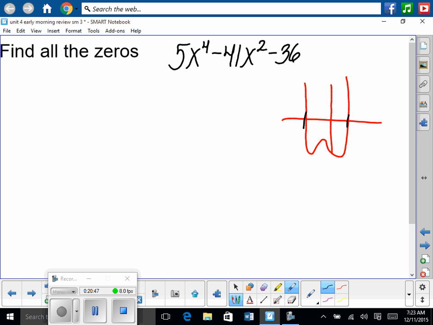So I'm going to pray that they're whole number roots. I do second trace, find the zeros, and I'm going to find each of those. Left bound: to find this root, left of it would be up here, so I have to make sure I scroll left. If you can't see where your little dot is, you have to use the bottom of your calculator to see where you're at. It says I'm at like -4. I'm going to make sure I'm left of it, so I'm randomly choosing -6. That is left of it.